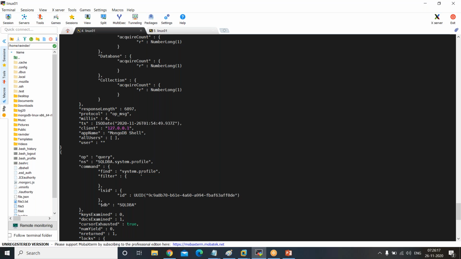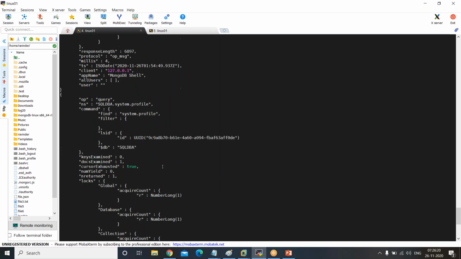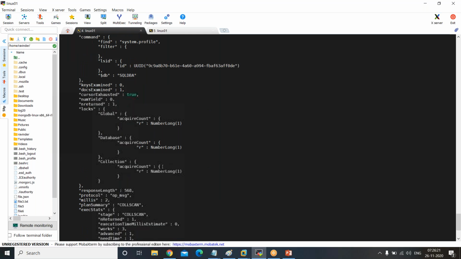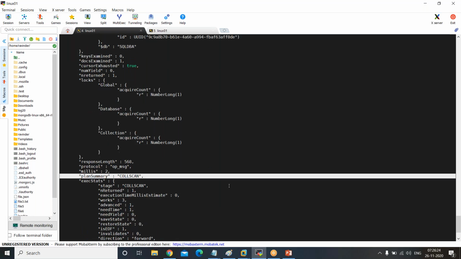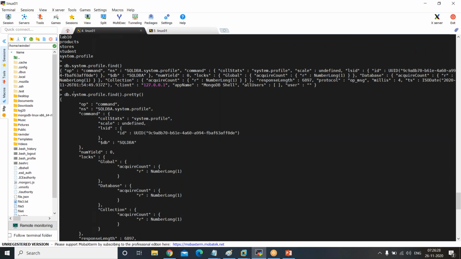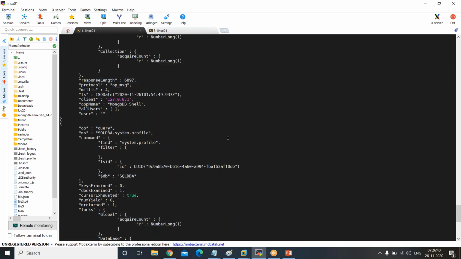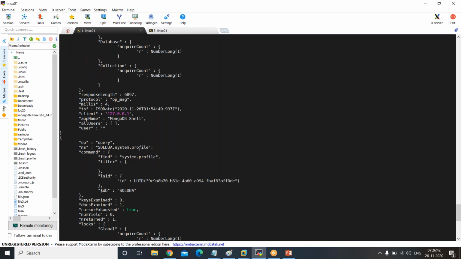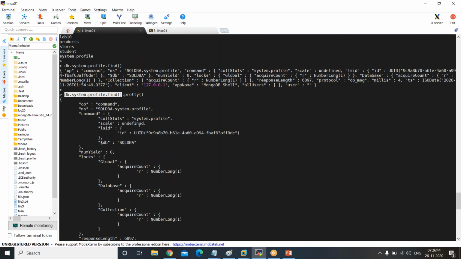I did not keep any filter, I just read everything from that. So it is going through a collection scan. Why? Because when I'm reading everything from system.profile, it does not have an index. Anyway, it is collection data; you don't need an index on this one. We need the index on the collections we are going to deal with. I read it twice, the same thing.